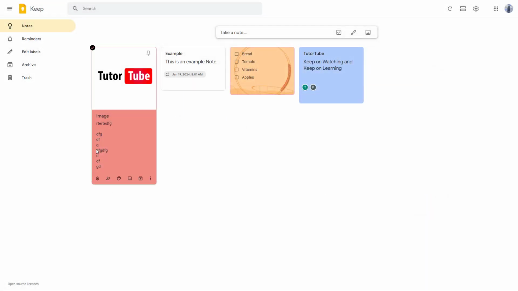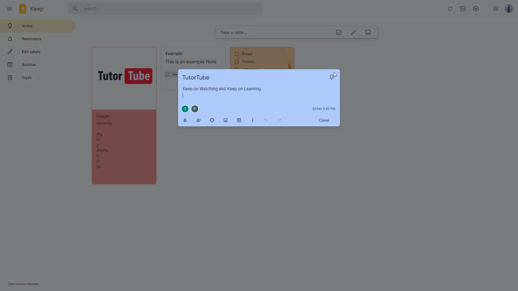If you want to classify your notes inside of Google Keep, that is, make them unique so it's easy to search them and so forth, then you can attach labels to them. Let's say, for example, I'm going onto this particular note, clicking over here, and then you can attach a label to it by going onto the More button right here.